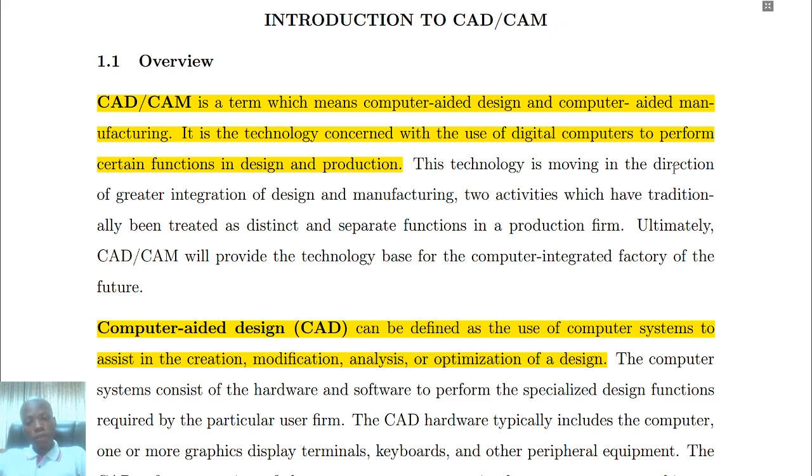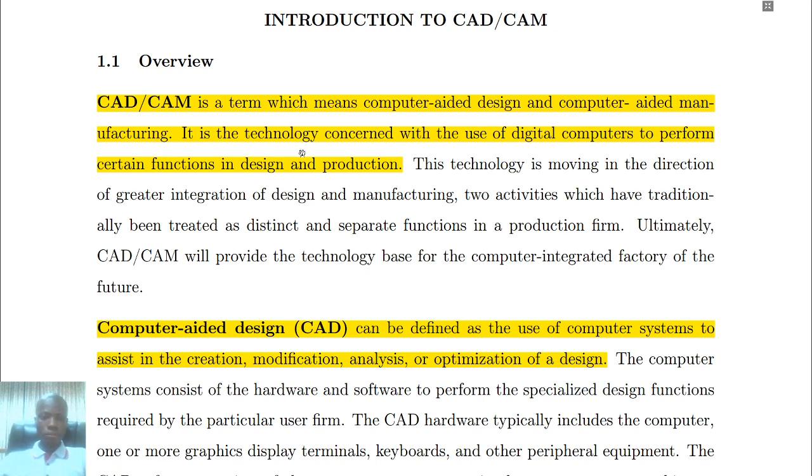All right, you're welcome. My name is Gideon Quality, and by God's grace, I'll be taking you through this course, CAD-CAM. What we're doing now is to have some introduction to CAD-CAM.